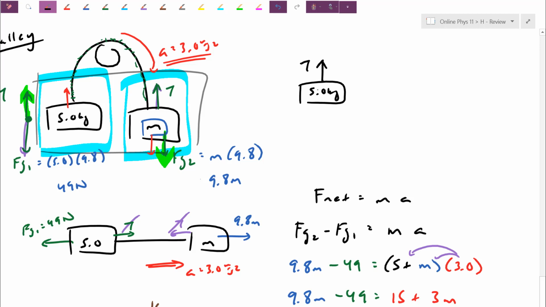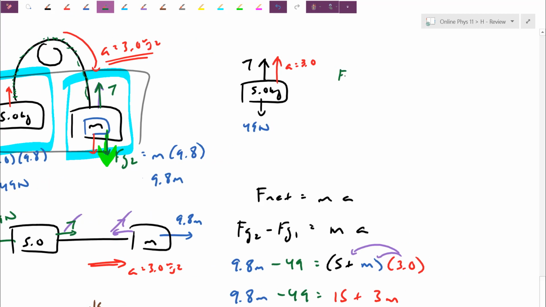So if I just look on the left side, I have a tension force minus an FG force here of 49. Right. This acceleration here, because I'm on the left side, the acceleration is actually going to be upwards. If I want to keep this as a positive 3, when I try to do Newton's second law on this left-hand side, F net is supposed to be equal to ma. I always want to go bigger minus smaller. In this case, again, the tension minus the gravity of 49 has to equal, this time I'm just focused on the one mass, so it's going to be 5 times the acceleration of 3.